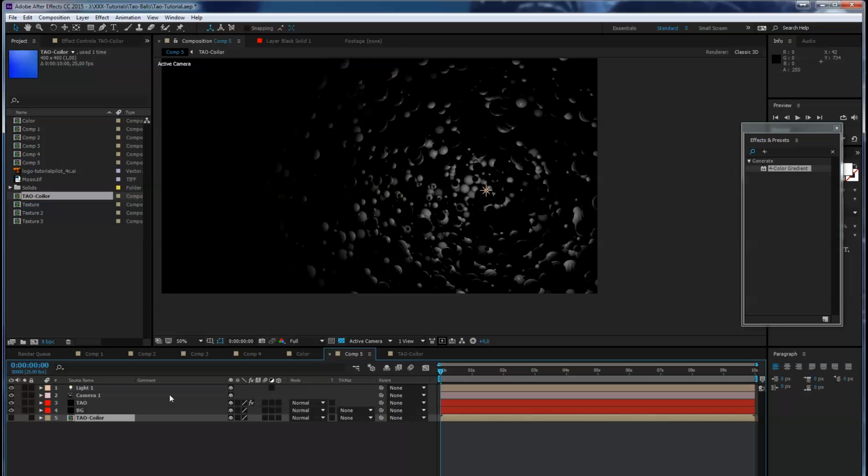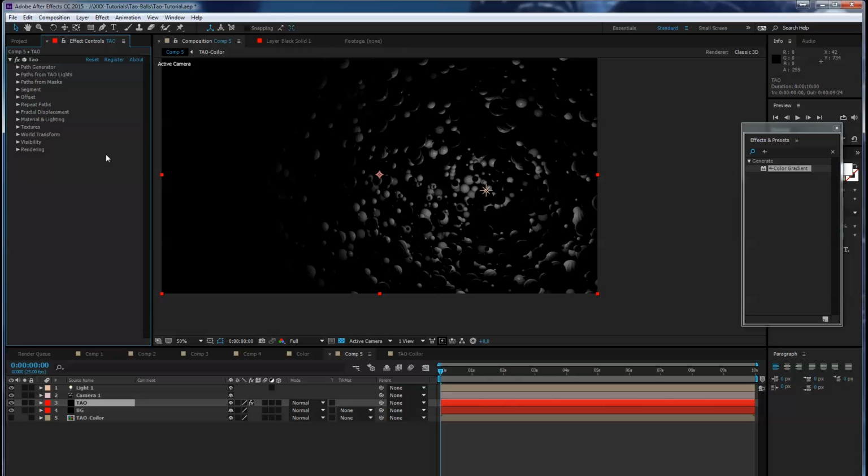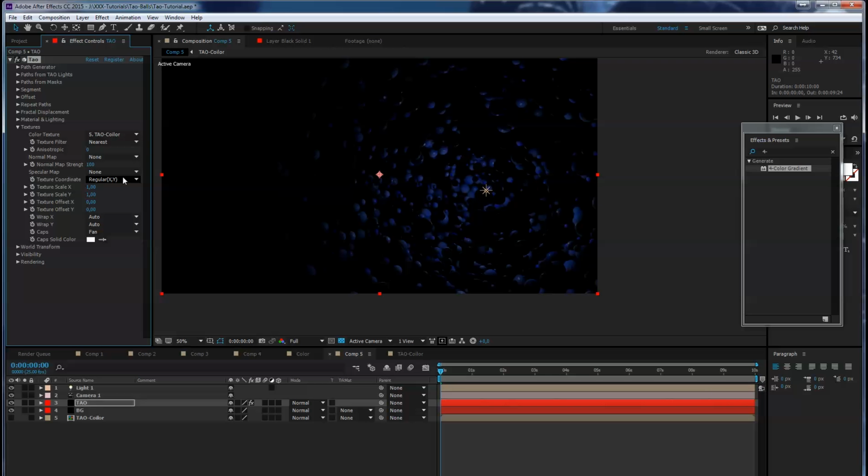Visible, and go back to your DAO layer. So now, textures, you can select first a color texture, which is in our case the DAO color. Oh, I typed color, I mean color, sorry. It's a Friday, please excuse.